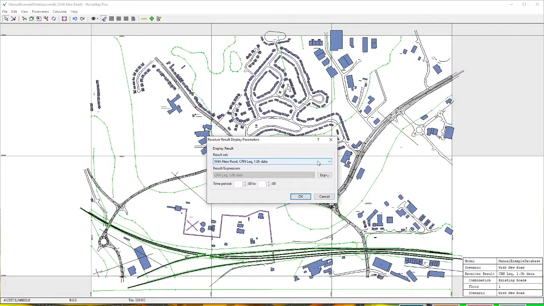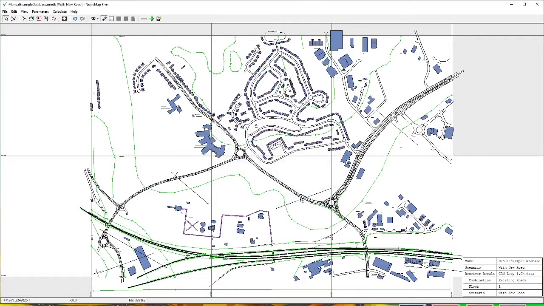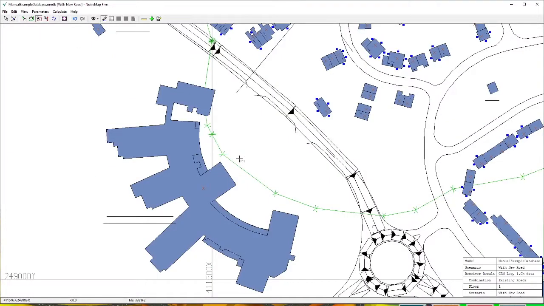Yes, there is. So we'll just choose that. Now, although the results are loaded, if I just zoom in a bit, you can see the receiver points are still blue, they are not showing the results.